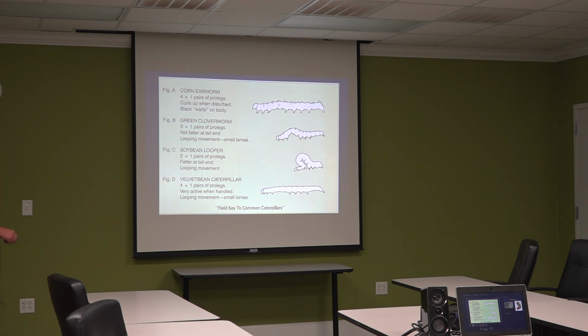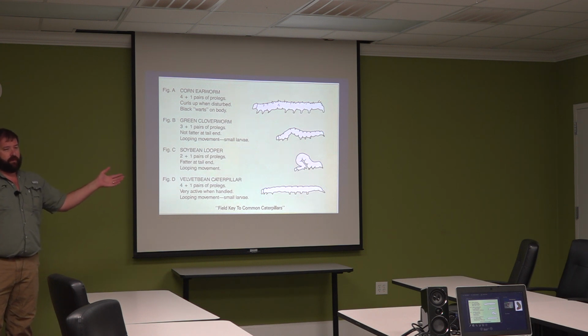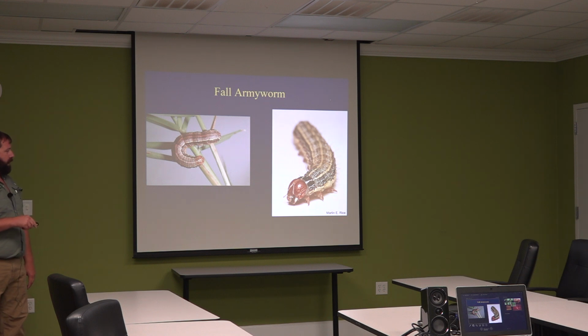On velvet beans, they're very active when handled. Green clover worm, I've seen them be very active, and they also will bite. I've been bitten by both. Fall armyworm has that nice four dots on the tail end, and you have the inverted Y with a mottled brown head capsule. That's really the easiest way to tell. The inverted Y is one of the best ways to tell, along with your dots on the back.